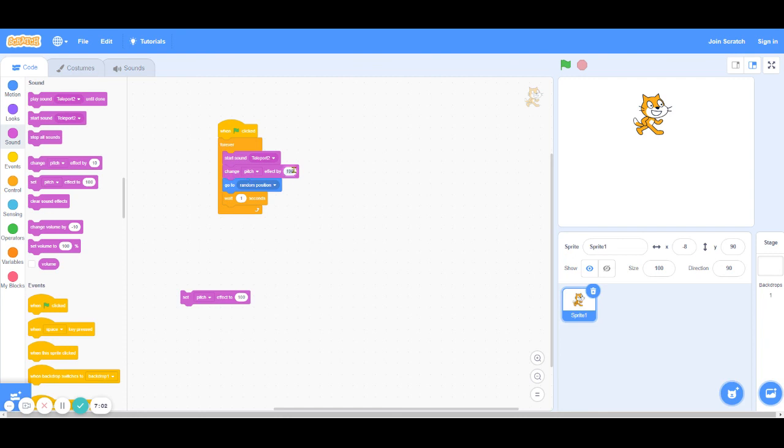And you can also change this by negative 100, and this makes it sound even lower. So yeah, that's what that sounds like. And if you just want to set the pitch to its default setting, which is 0, just click that block and it's going to reset. And once you take this out, it's going to sound normal.